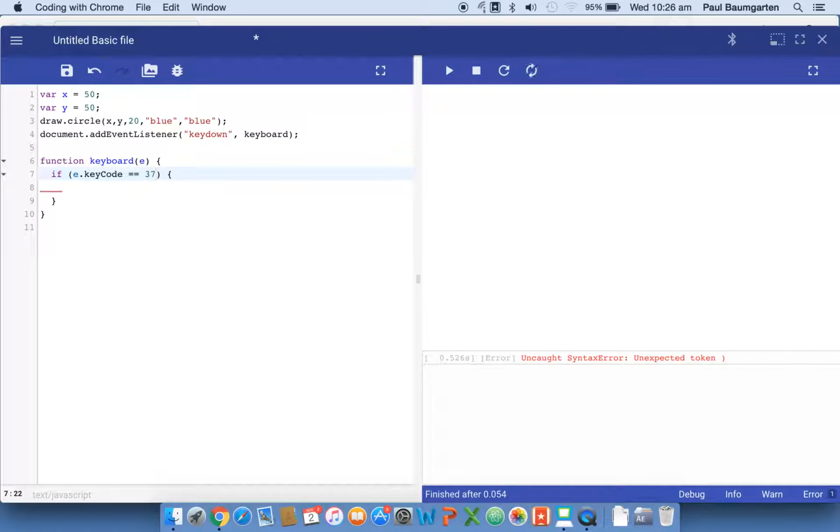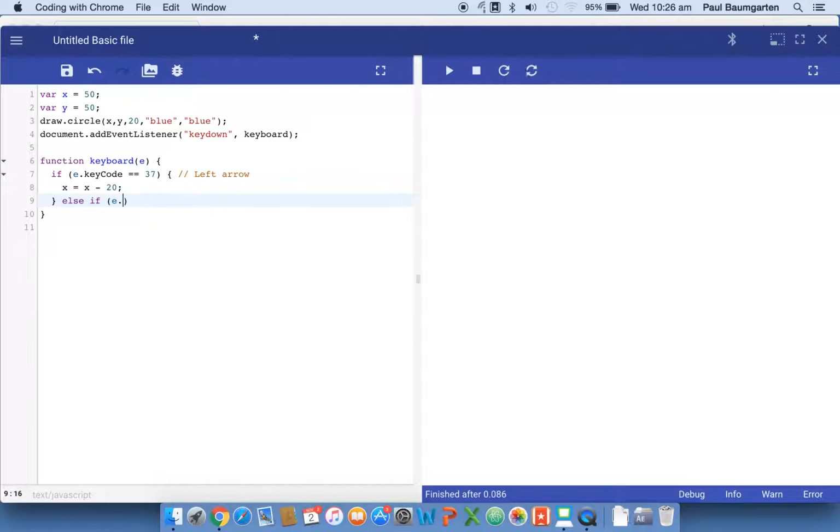And so 37, I'm going to put here a little comment, 37 is the left arrow. All right, else, and so then what do we want to happen when we hit the left arrow? We want to take our x value and say reduce it by 20. So remember, we evaluate what is on the right, so whatever number is in x, in this case 50, minus 20 from it, store the answer in what's on the left. So store the answer back in, so by the time we've finished executing this, x will be 30 the first time it runs.